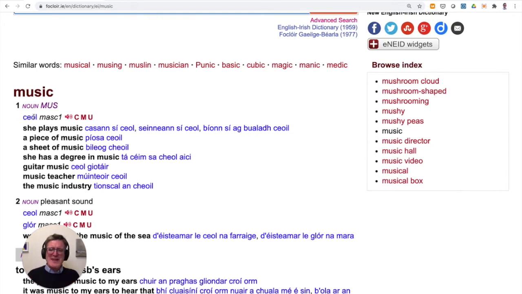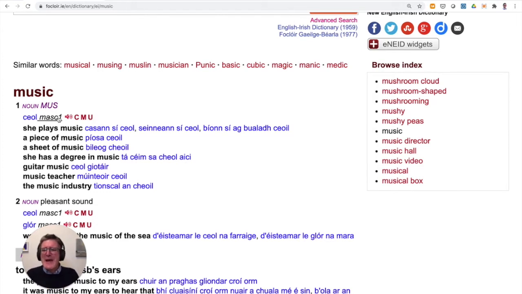But the wonderful thing about Foclóir.ie is not just these sample phrases, but also these three letters here, because what's hidden behind these letters, and you'd never know it to look at them, is audio files. A lot of the words in Foclóir.ie have pre-recorded audio samples. So the C stands for Connacht, cool. The M stands for Munster, cool. And the U stands for Ulster, cool. So in all three dialects, they don't have urban or Dublin Irish there yet, but in the three main Gaelic dialects, they have the audio samples recorded, which is just wonderful.